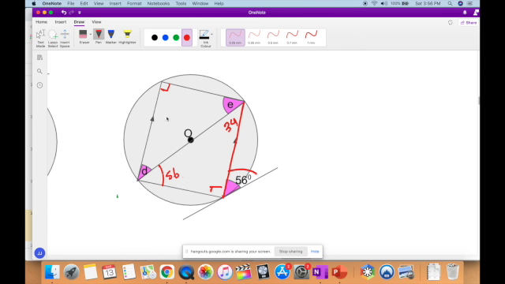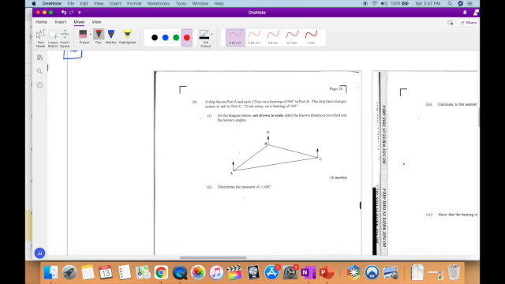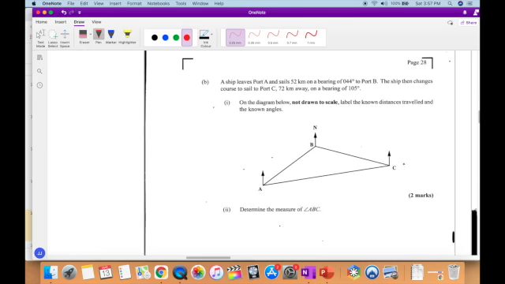And that is something that could easily be said, especially since you have them parallel. So since this is parallel, this is going to be 34 because this will be a transversal. So therefore, this will be alternate to this, right? And because this is 34 and this is 90, you could do the 180 thing, and you could find this to be 56. So let's look at this first bearings question here now.